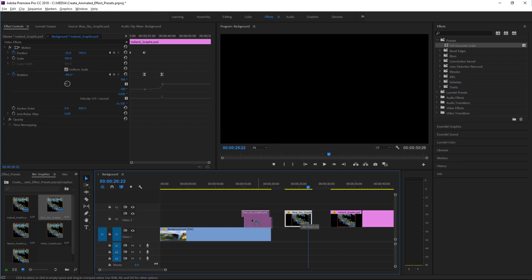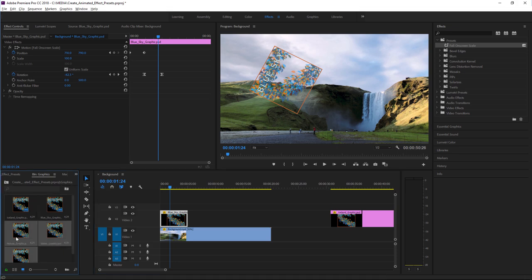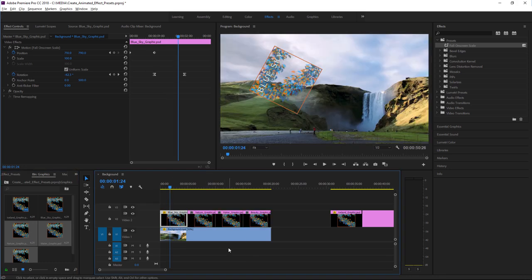I'm going to drag this new graphic over to the beginning of the sequence so we can see it against that video backdrop. And I'm going to select all of the remaining 3 graphics, and I'm going to drag them into position on video 2. I just used the Control key there, that'll be the Command key on macOS, to make a multiple clip selection.